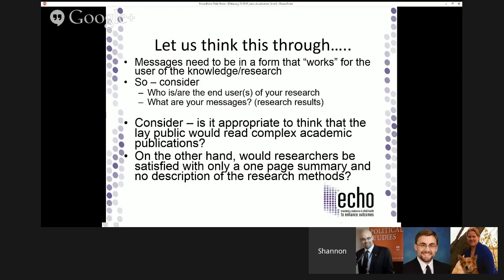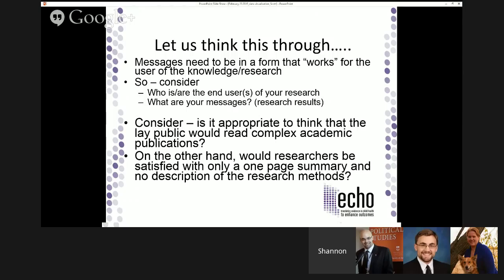Is it appropriate to think that the lay public would read complex academic publications? Up until quite recently, that was sort of the default, that researchers would do their research and publish their findings, and they think, okay, wipe their hands clean, my job is done.